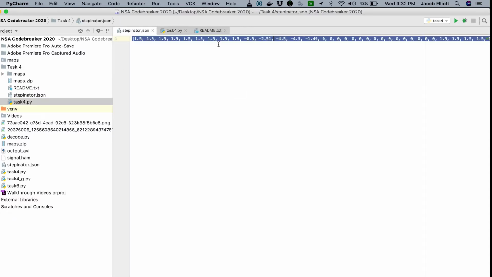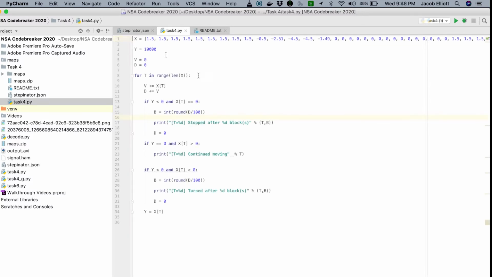A little bit of Python can really help us parse this. I've created a simple script in Python that I call task4.py, and I'll explain what we're doing here. We want to parse this acceleration data and determine how far the journalist traveled in one direction before they either turned, stopped, or continued moving. We can use little cues from the acceleration data to figure that out. This program loops through each of these data points and tracks the velocity of the car at the time and how far they had moved since the last turn.